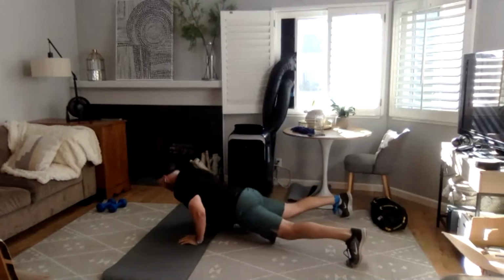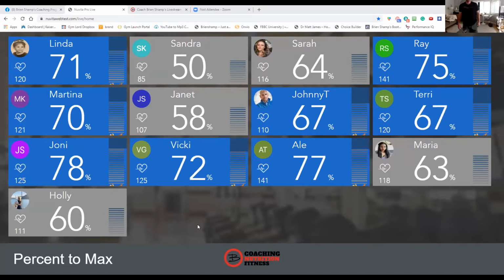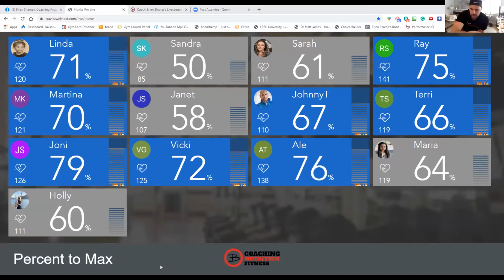Good, really. Just collapse the elbow a bit. Hey, let me come check it out, see how things are going. 3, 2, 1, let's go forward. Remember, we're on our tippy toes, hips are up in the air.